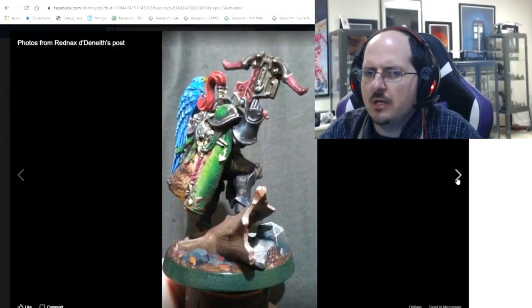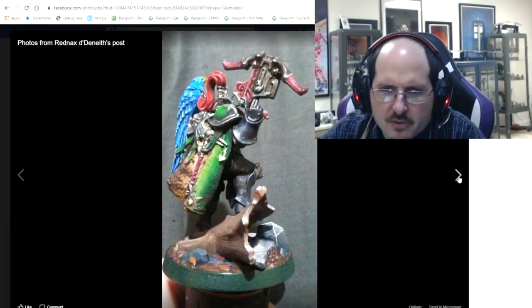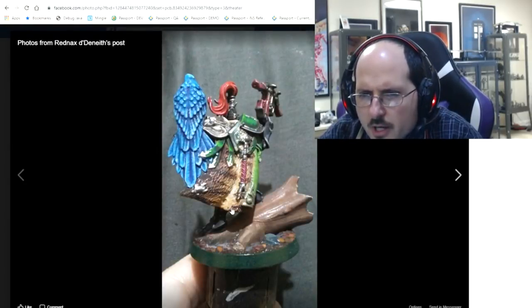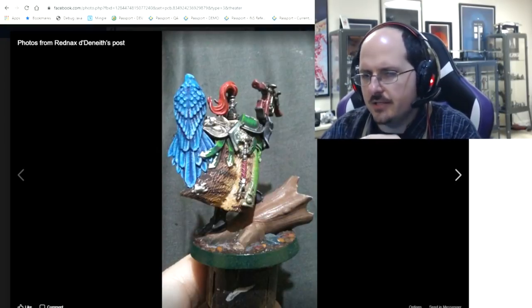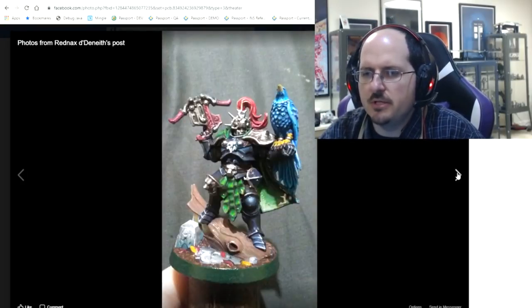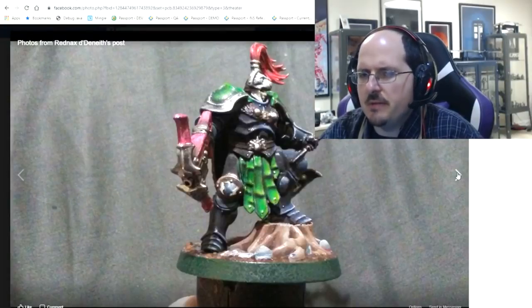Okay? The cloak, you have these bright colors. I think the fur works fine. Although I'm not sure why we have this jump into this much lighter color here. The change feels very abrupt, and I'm not sure what's going on there. It could just be the nature of the picture. So, yeah, that would be my main piece of advice.